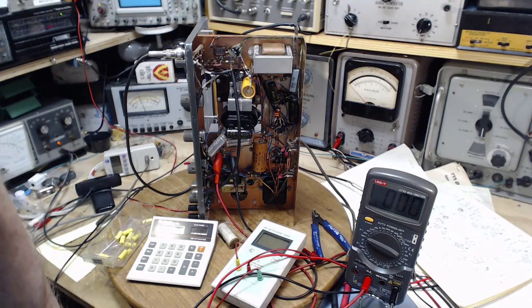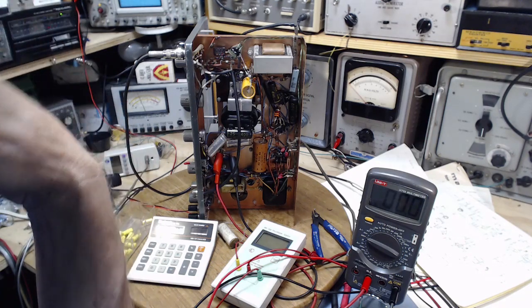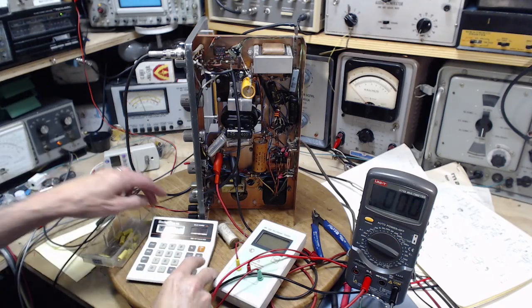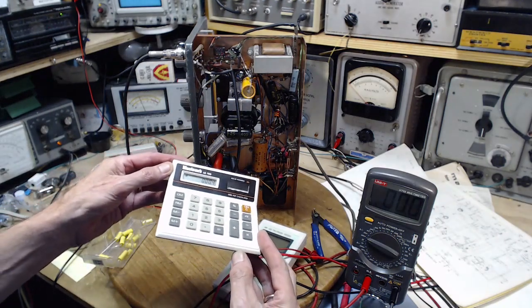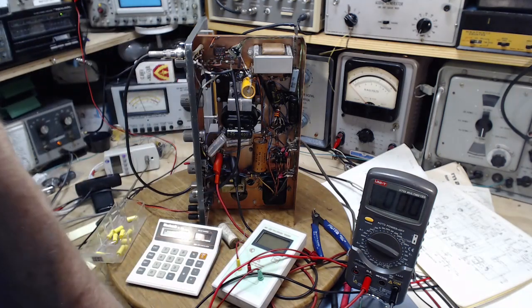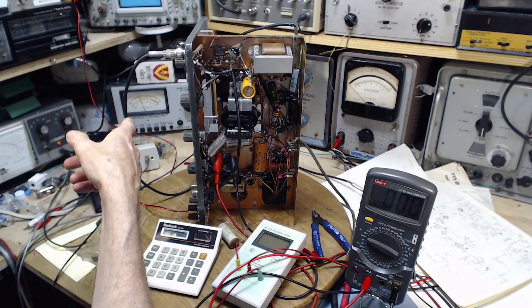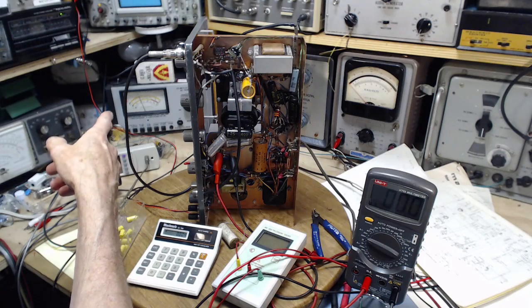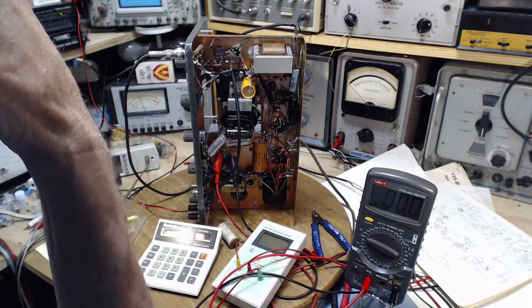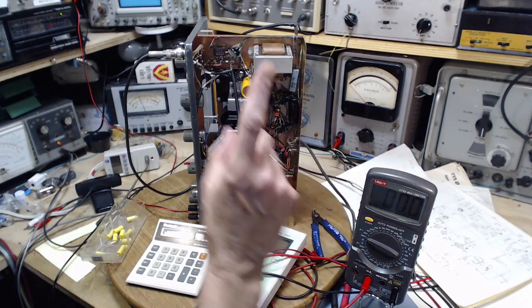Well, that looked like 160 milliamps going up. That didn't sound like 4 milliamps, or look like 4 milliamps. I still got my calculator here saying 4 on it. That kind of current, that's with reduced 50 volts only. So clearly something's going on.